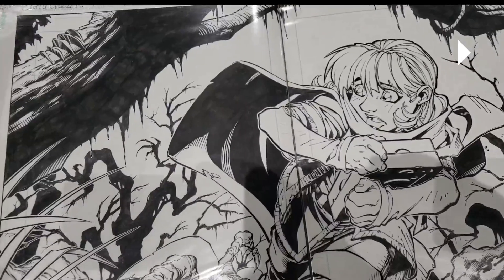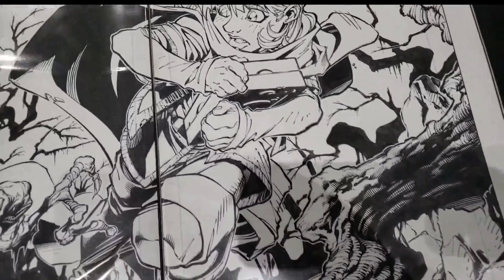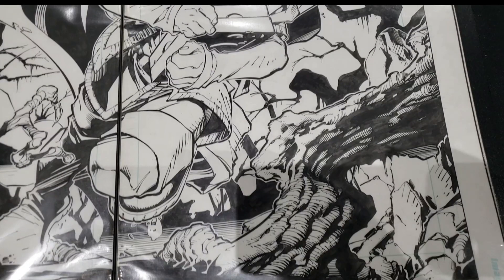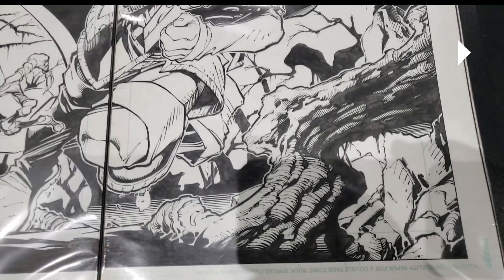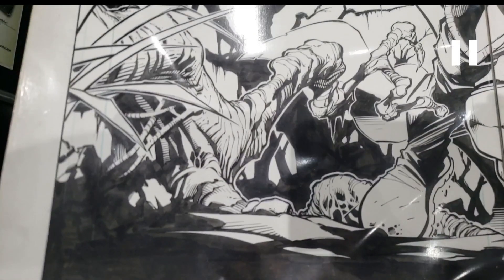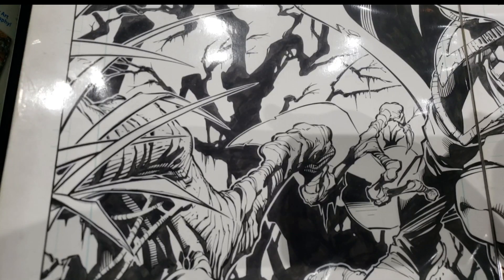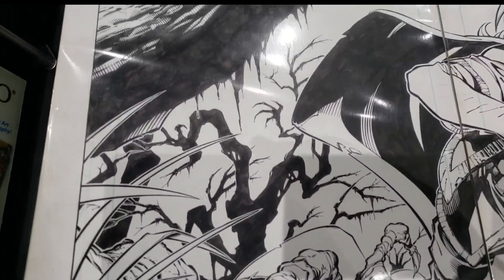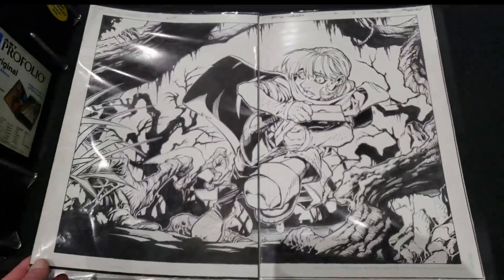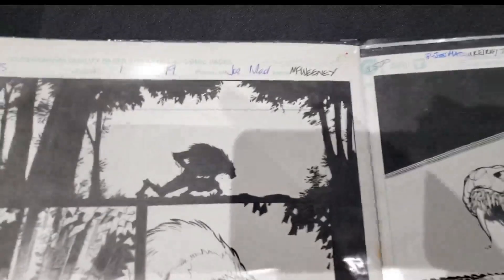Obviously Gully as a kid character is not as exciting as, you know, Red Monica. But if the story had gone on longer and you really understood more about Gully and more of the story was told, her importance would be more significant — that would definitely rack up the value even more. Longevity definitely helps with the value of art. Obviously we see it all the time with stuff from the eighties or seventies or sixties — did it stand the test of time, do the characters matter? A lot of stuff is hot for a minute. Teenage Mutant Ninja Turtles number one — if you have a copy of that, it's pretty badass.